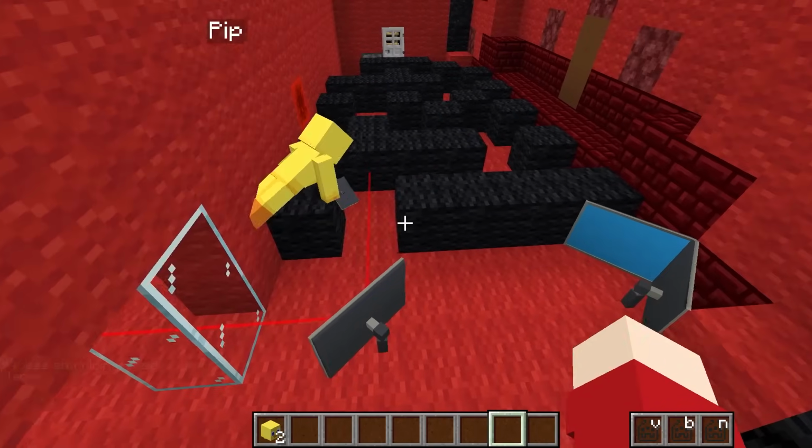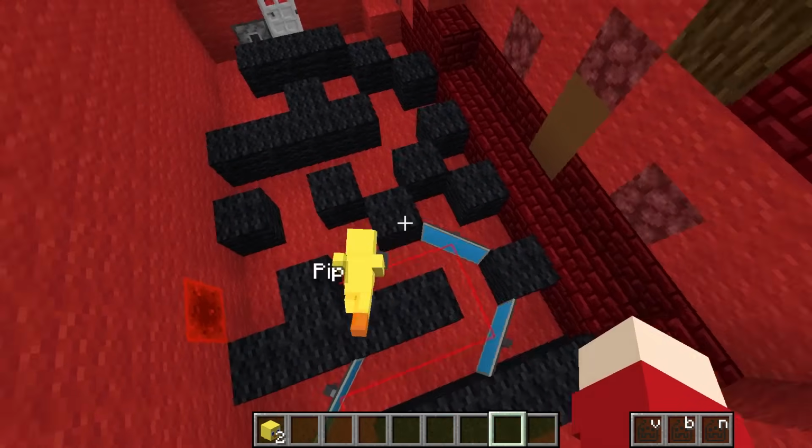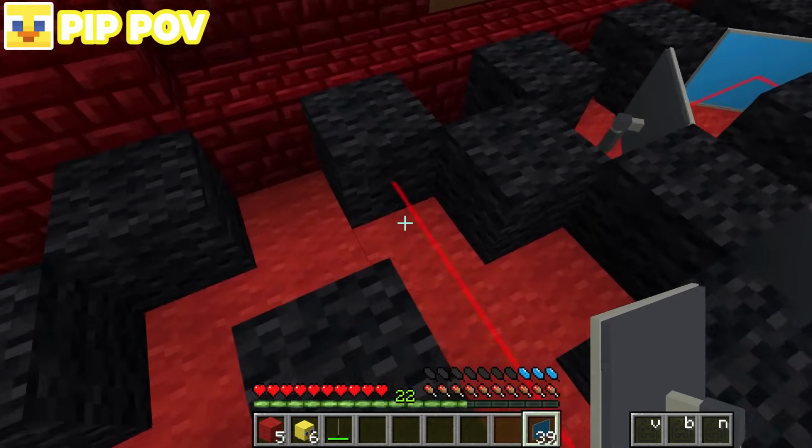All right, but Pip, you know what else is going to be hard? Reflecting this laser through this room. And wait, you're doing it? Easy peasy, lemon squeezy. I'm already done. No, you're not. Keep going. Oh, yes, I am. I'm going to win.